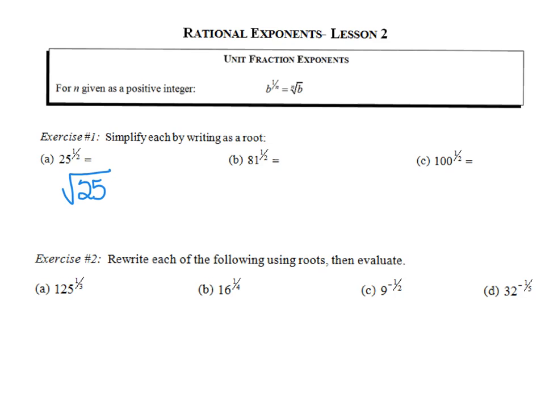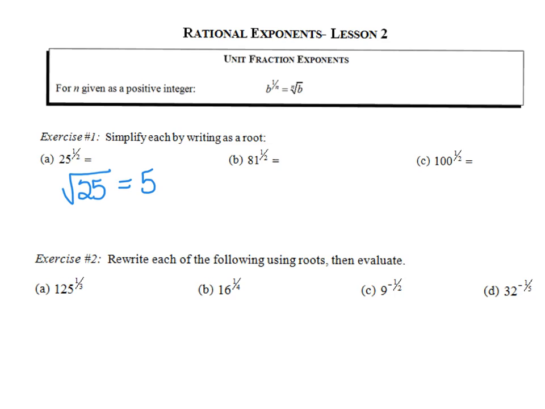Now, when we are taking a square root, that means my root number is 2, but it's not necessary to put that root number inside of the square root symbol. Now we can take a further step and say that the equivalent expression, square root of 25, can also be evaluated as the number 5. We're not going to put a plus or minus 5 because when we're taking the square root, that means the principal square root, or the positive square root.